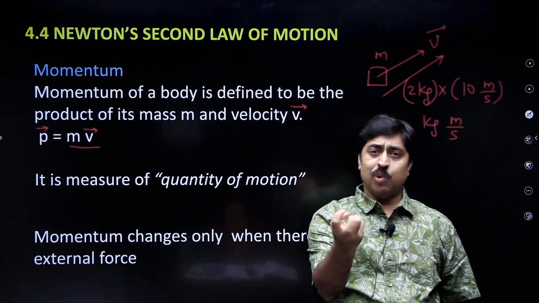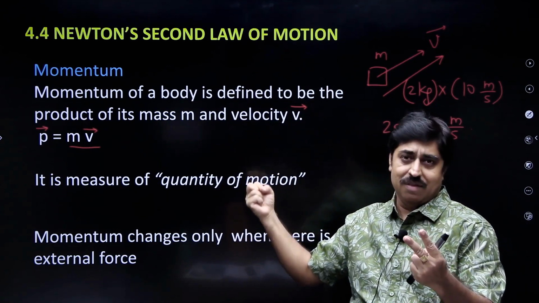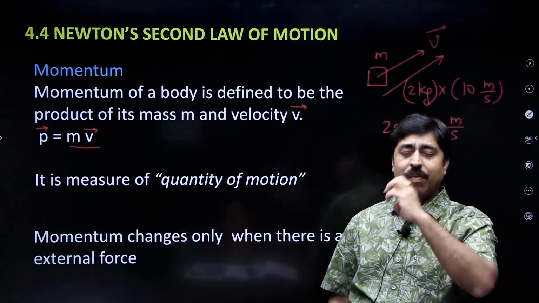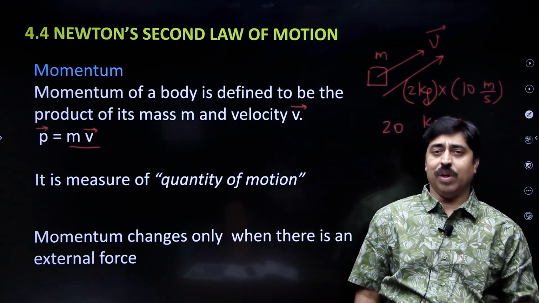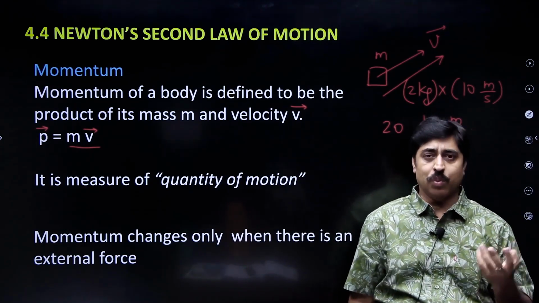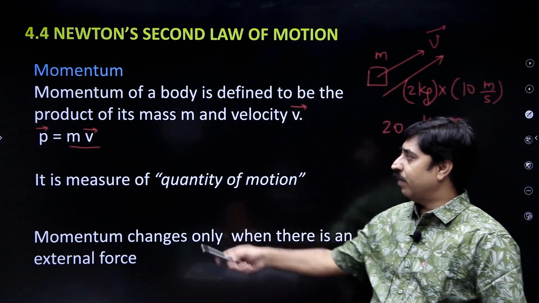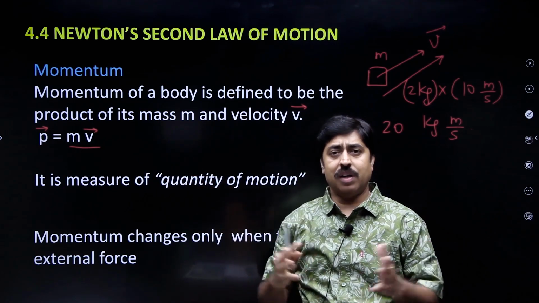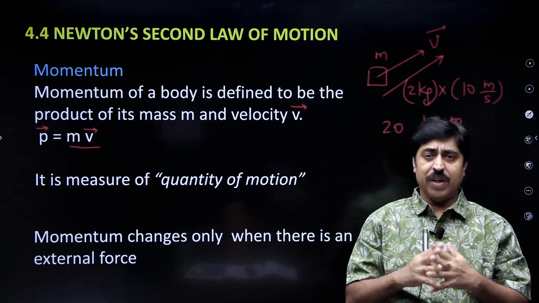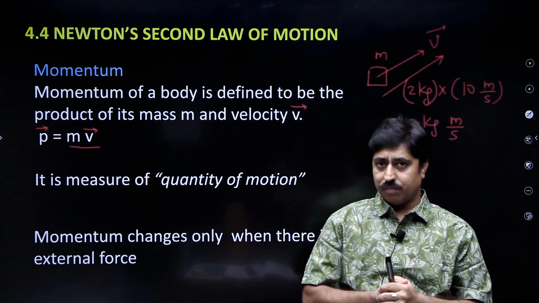And that quantity of motion is basically measured by product of two things: mass of the moving body and the velocity of the moving body. Think of a bullet which is moving very slowly. Will it hurt you when it hits you? Most probably no. It is not going to hurt you because the mass is small, and if the velocity also happens to be small, in that case the overall quantity of motion, that is momentum, is very small, and the bullet may not cause a lot of harm when it hits you.